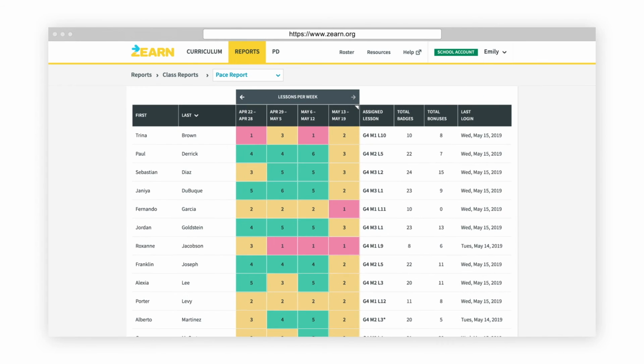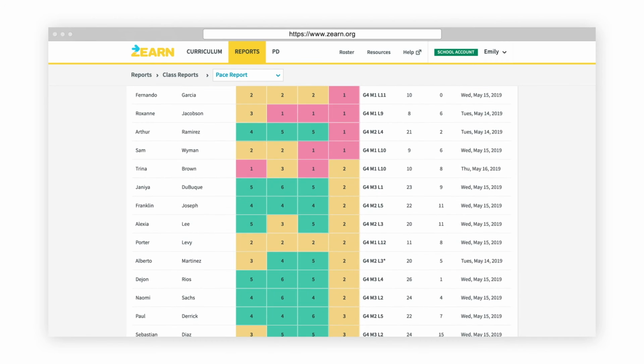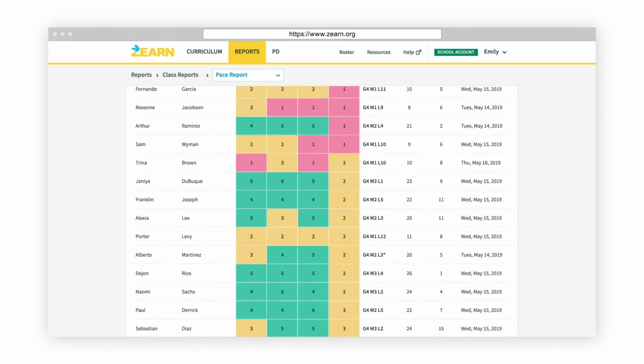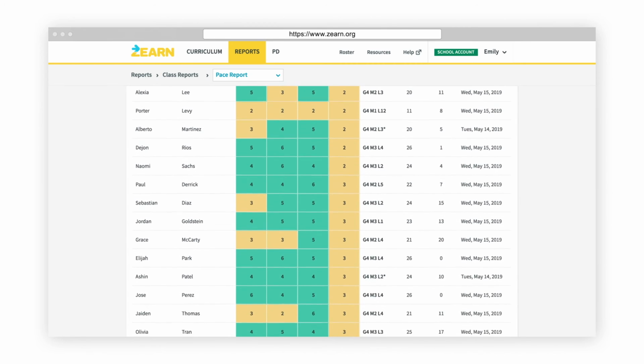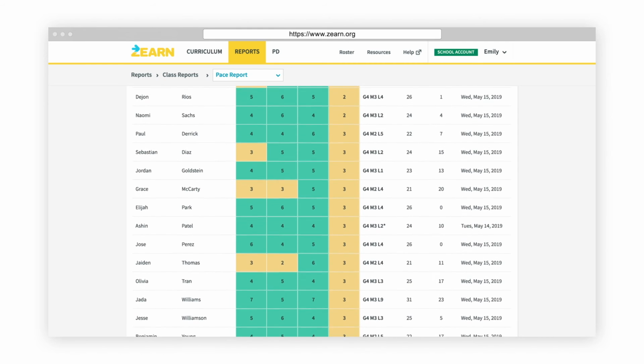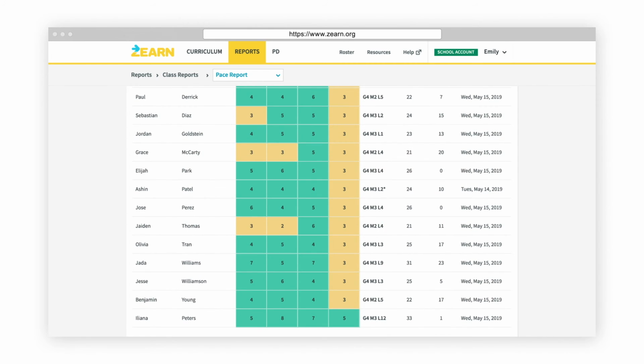The table can be sorted by clicking on any column header. Sorting by current week can help quickly identify which students may need more time or support to meet the 4-lesson completion goal. Students shaded in red and yellow who have completed fewer than 4 lessons will appear at the top. Teachers can use this data to help inform weekly instruction, celebrate students' hard work, and plan flex days that give all students the time they need to meet weekly learning goals.